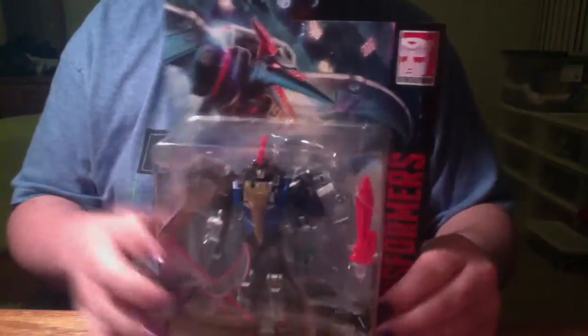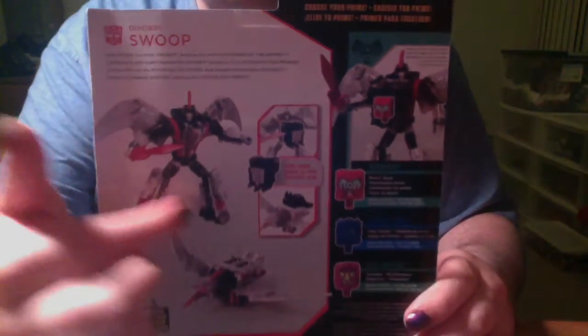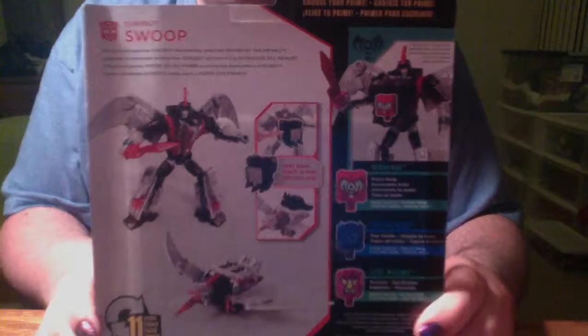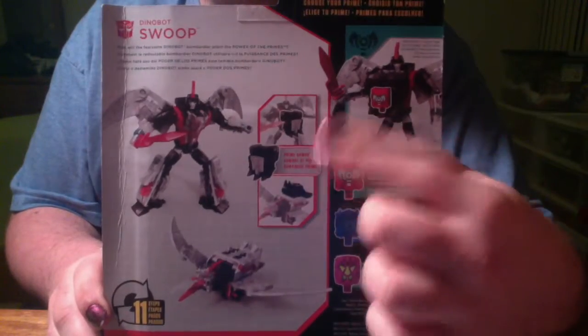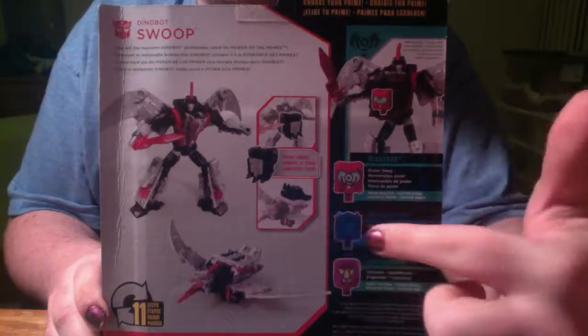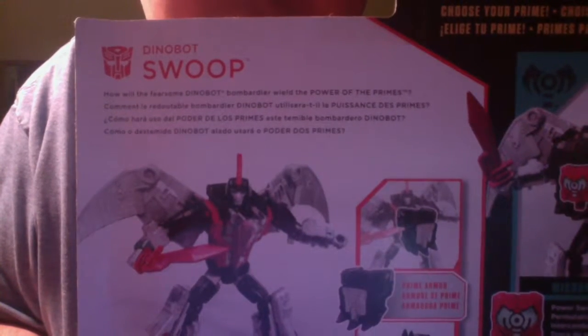But we've got some cool artwork of Pterodactyl Swoop, cool artwork of Volcanicus, and on the back we can see both modes. He transforms in 11 steps right there. And just like with the Jazz figure we looked at, he has prime armor that can be worn in either mode as armor for either mode, and it can fit a Prime Master. There's a little bio up at the top that says, "How will the fearsome Dinobot Bombardier wield the power of the Primes?"